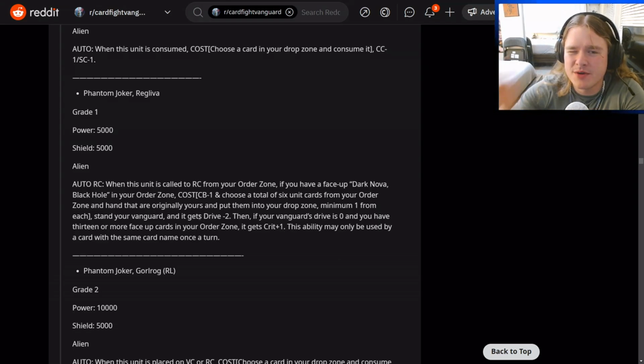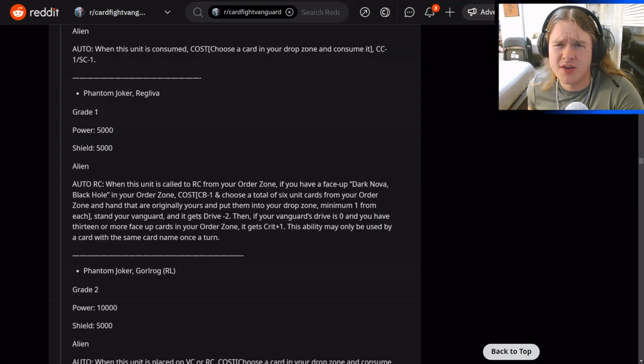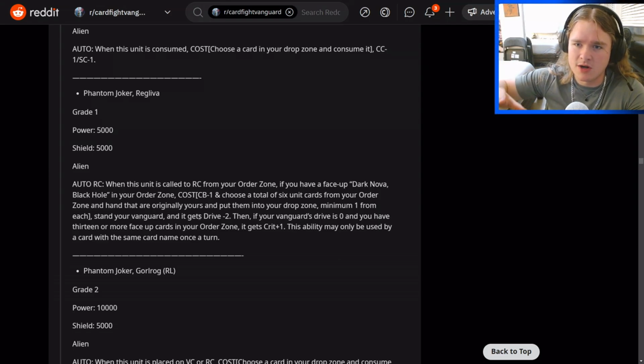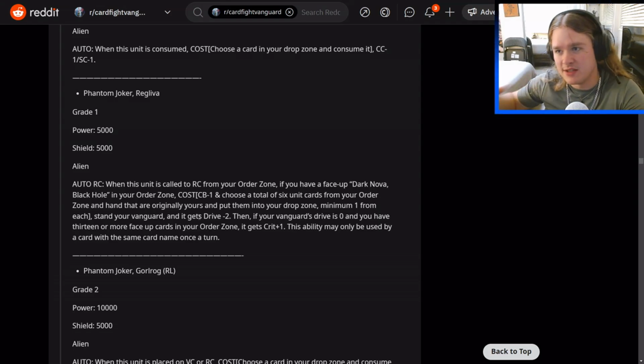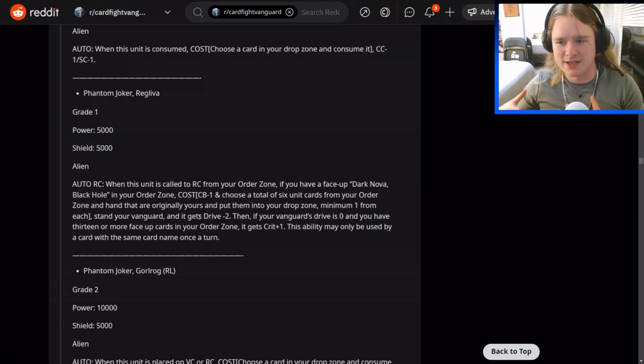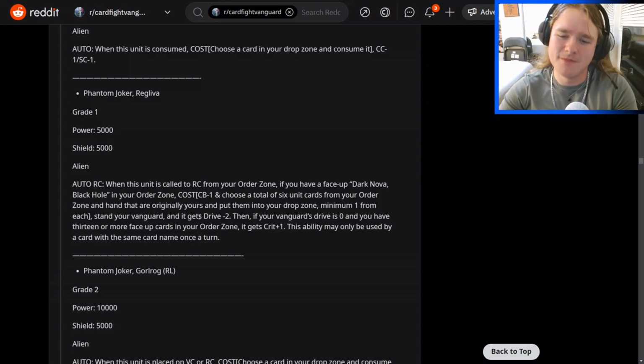I know there is a mixture of effects with it, because to my recollection, it would build up consumed cards and put them into your order zone. Then you would build up different effects on your Vanguard based on the number of consumed cards. And you can also call them from the order zone at some point, which was an interesting part of the gimmick as well. So it's almost like your storage space. You kind of put them in a pocket dimension. Kind of cool.